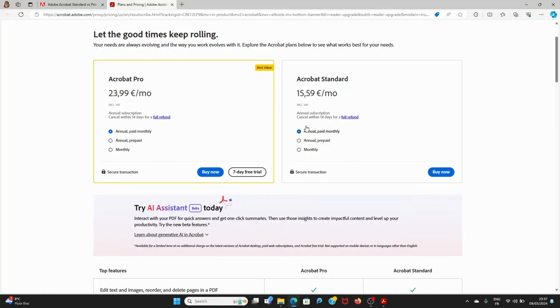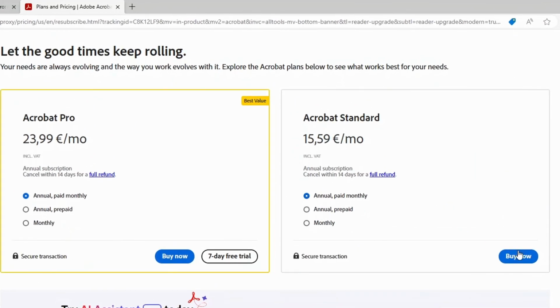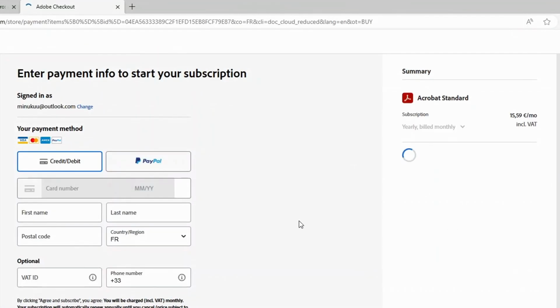So I would just pick the annual version, right? Annual here, then I just click on buy now. Annual for standard, right? And I'll be charged 15 point something per month, and value added tax is actually included, meaning they are not going to charge you more than this. Every month you just pay 15.59, right? And you add your credit card details, and that is it.